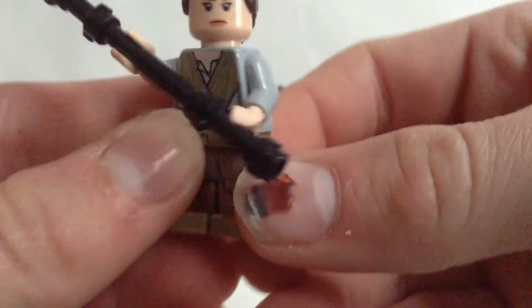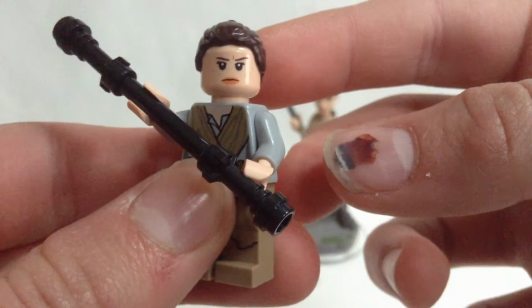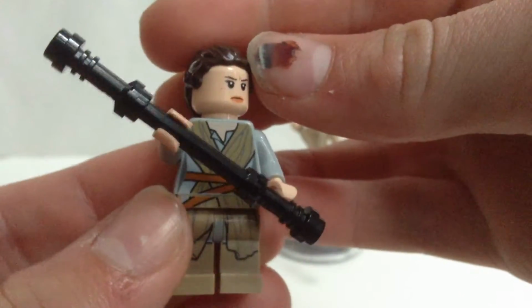And there she is. And it does look really good. Everything is really accurate. All the printing is really well done. The hairpiece is a new hairpiece just for Rey. Really, really cool. The face was well done. And she does have her staff. And she also has a double-sided face, which is also a neat feature of the Lego Rey minifigure.